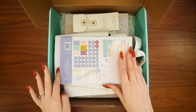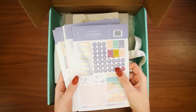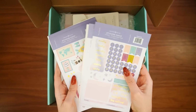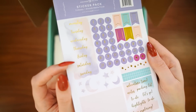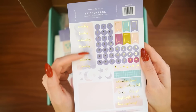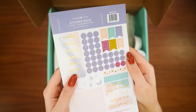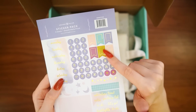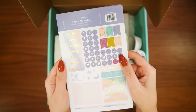So the first item that we have in here are sticker packs, which is super exciting. There are 2 sheets of each design. So the first set is the more practical set. At the top here, we have days of the week with gold foil and the beautiful pastel cloud background. We also have days of the month here on these beautiful periwinkle purpley blue tabs. Lots of goodies here. And again, there are 2 sheets of these designs.